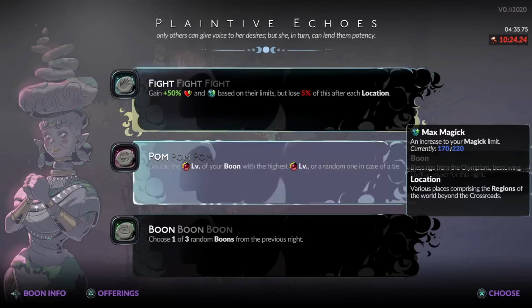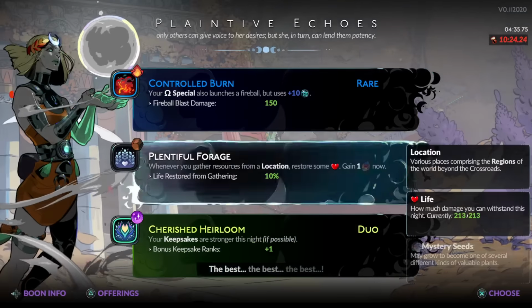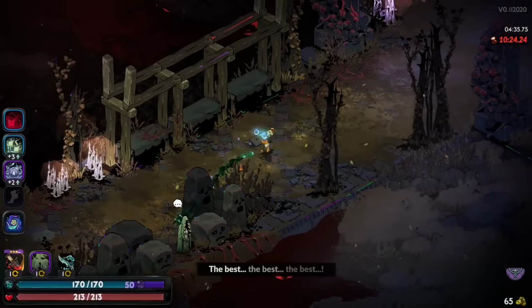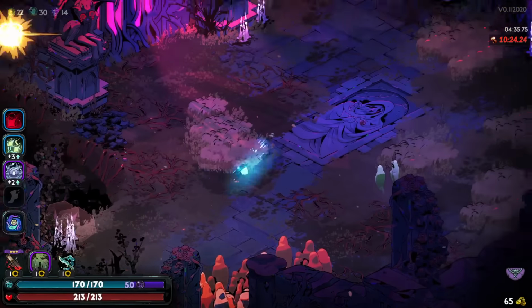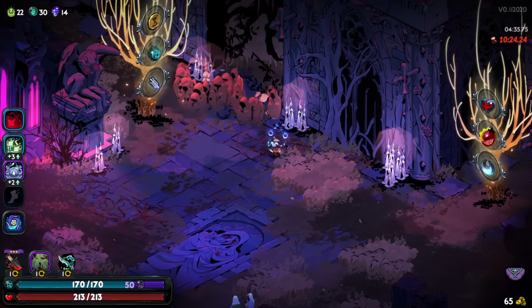Divine Vengeance. No. I don't even know what's set up here. Cherished Heirloom. Oh, that's really good for White Antler. Oh, yeah, hell yeah. That's a lot of damage. A lot of crit. Oh, these ain't it. These are not it whatsoever.